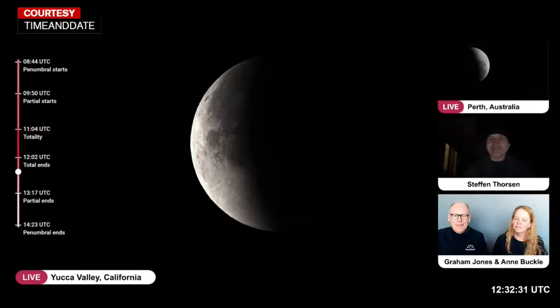Yeah. Now, you've mentioned sunset, sorry, moonset approaching. Moonset, yeah. Because it's 4:30 in the morning local time for you, so we are getting towards the end of the night there in California. The moon is getting lower in the sky. When and where is the moon going to be setting for you tonight?